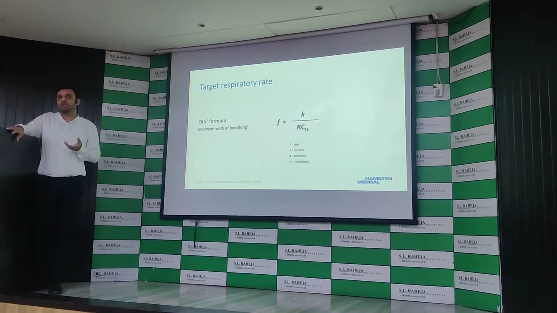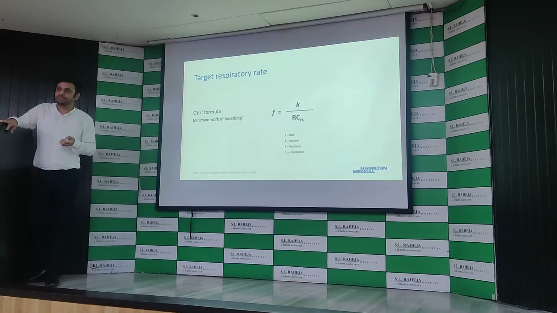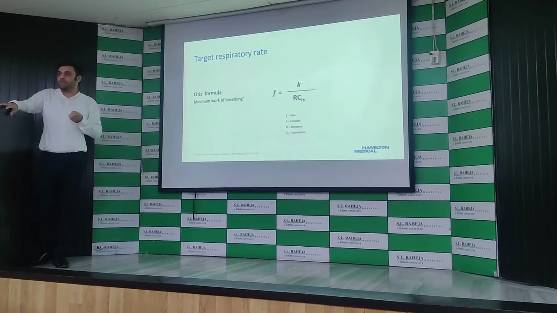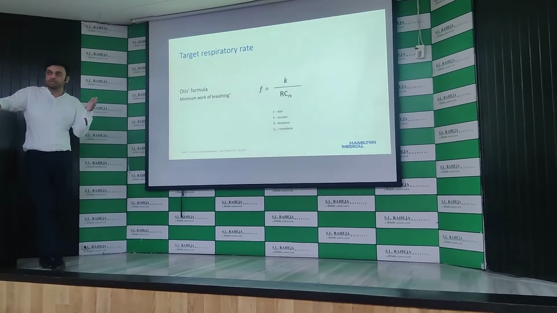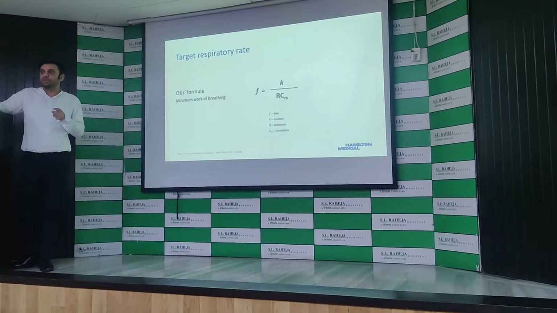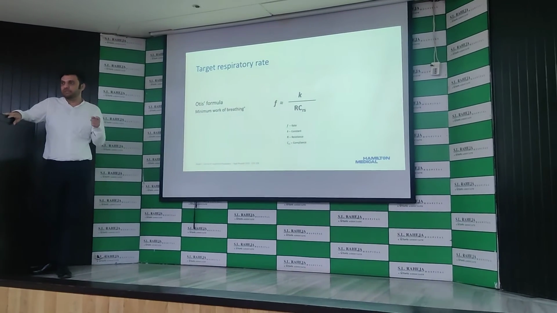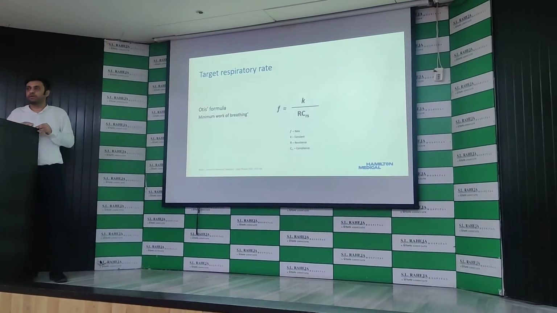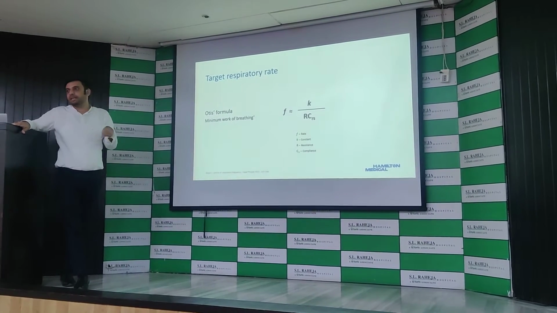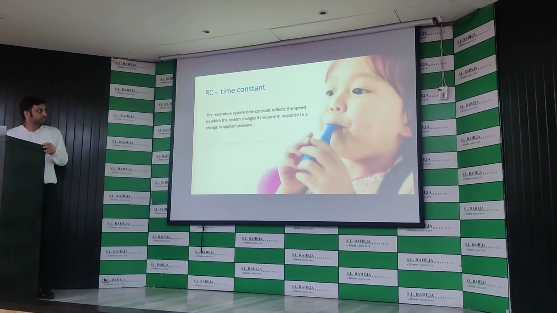When we talk about the normal time constant, any idea what the normal time constant is? It is around 0.6 seconds. The time constant is what it usually takes for one breath to complete, 0.6 seconds, and almost 3 time constants are needed to finish the entire cycle of the breathing, which I will be showing in the subsequent slide.